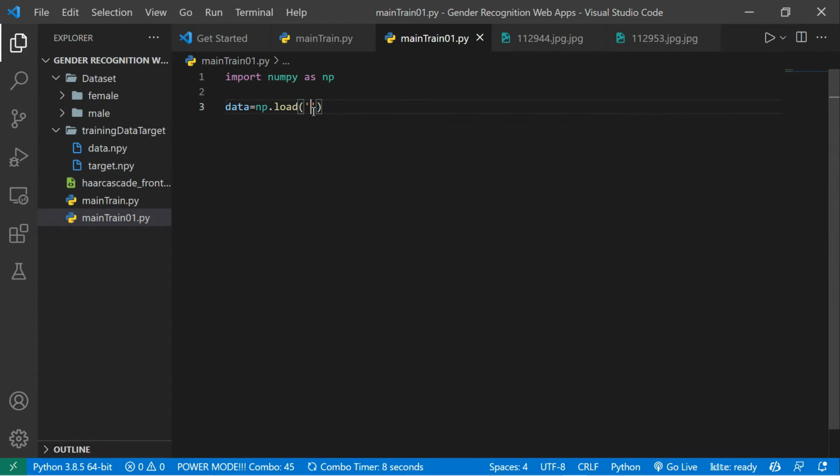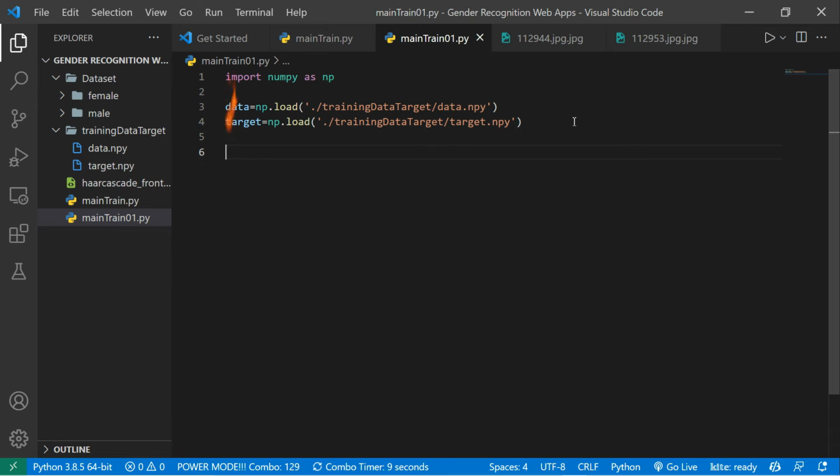The path is our training data target, and after that data.npy, which is the extension. We also need to load the target one, so this is our target.